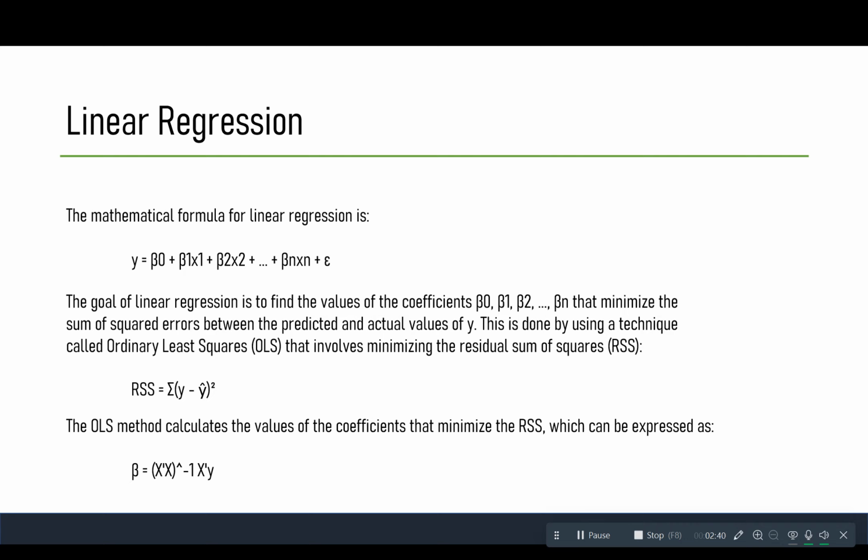Okay, now the second equation that you see here, x dash x whole bracket cap minus 1 into x dash y. Okay, so what this means, so x is the matrix of independent variable, x dash is the transpose of x, y is the vector of dependent variable, x dash x whole cap minus 1 is the inverse of the matrix product of x dash and x.